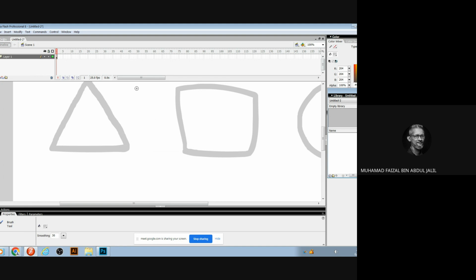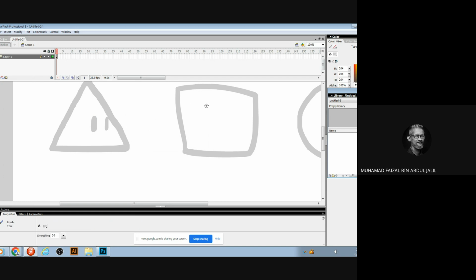Because you don't know what you are doing right now. To make it better, simple, you draw a circle, or maybe a little bit more oval kind of shape. And then when you group them up, you can duplicate. See? And then you can scale to show different sizes and different positions.